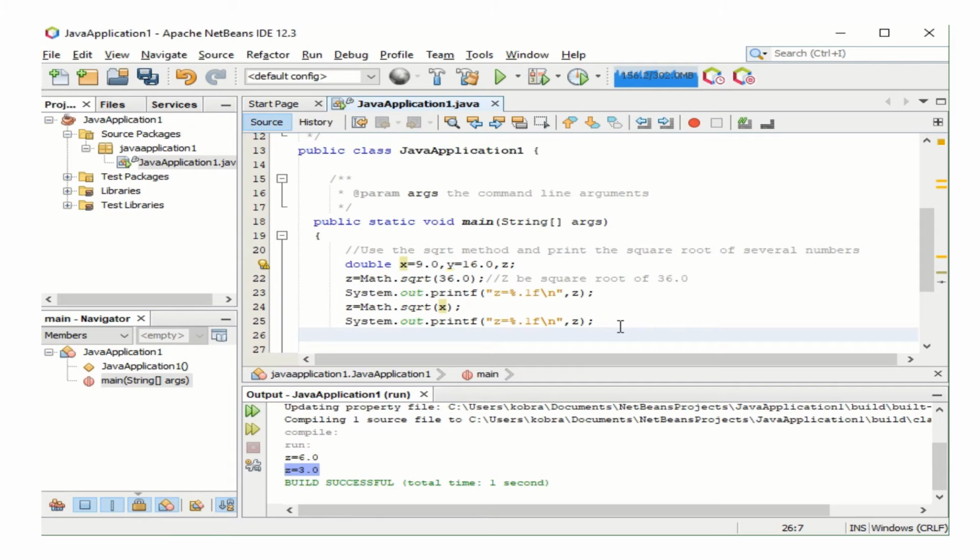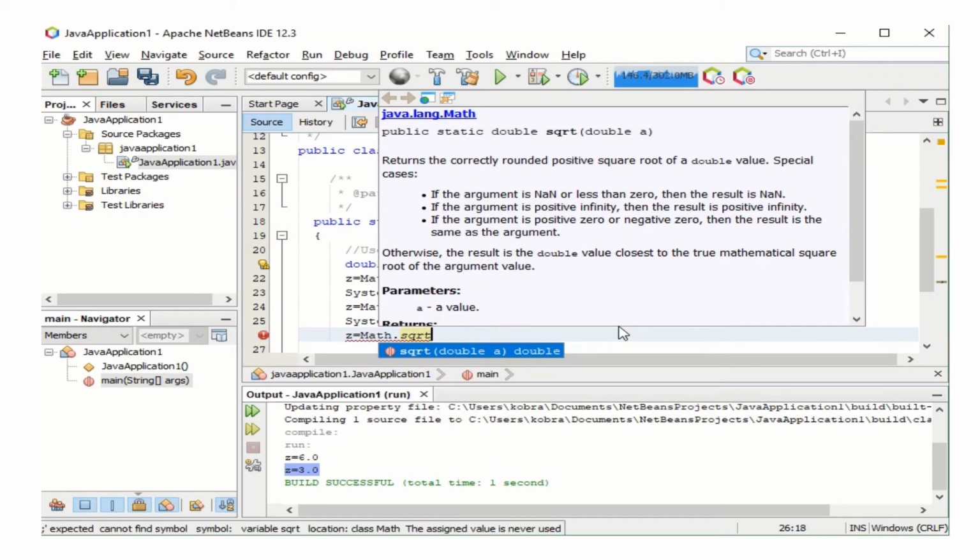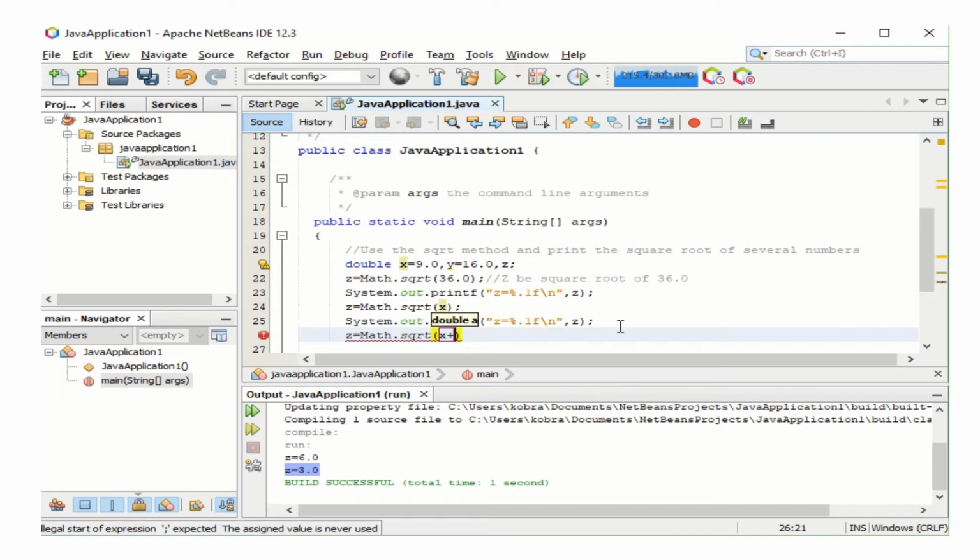Then I want to say z equals math.sqrt of x plus y.